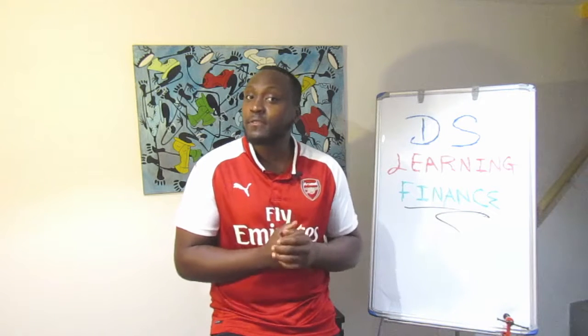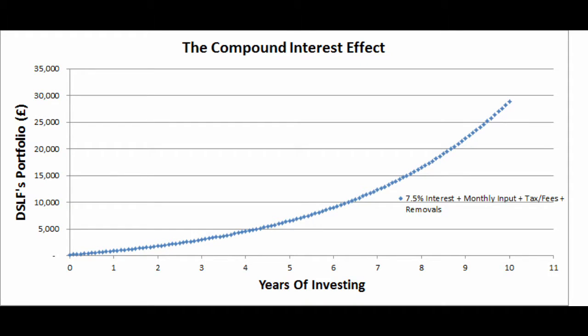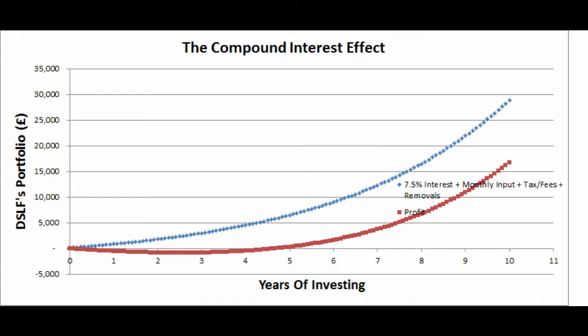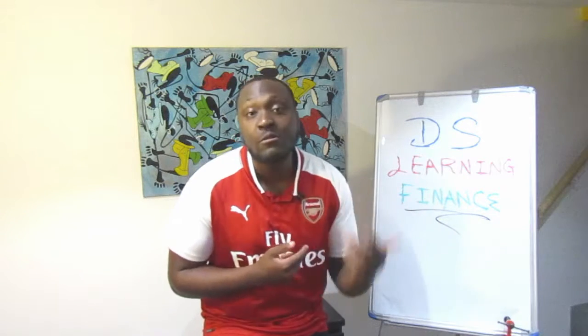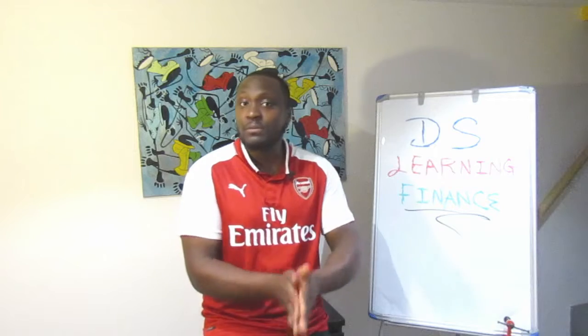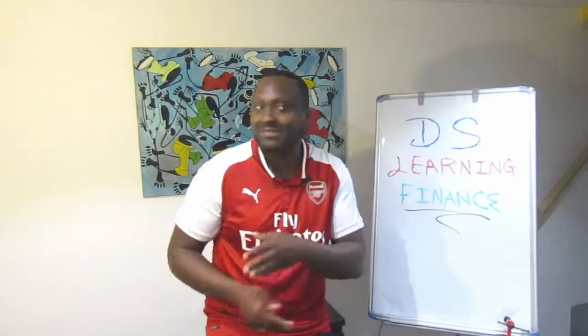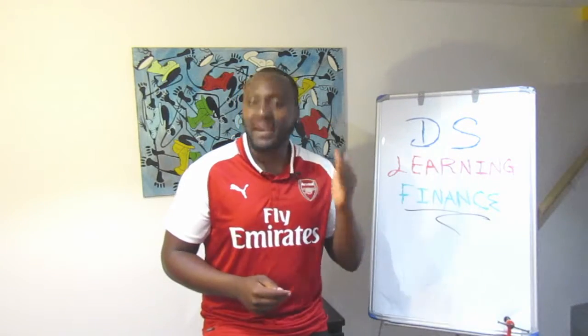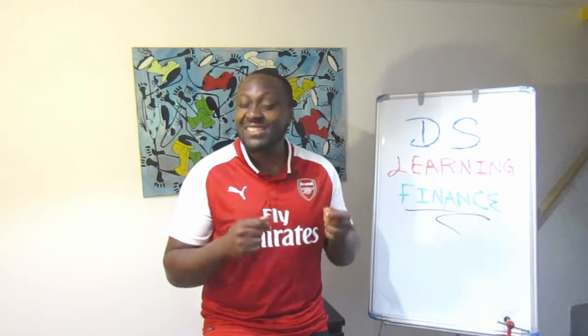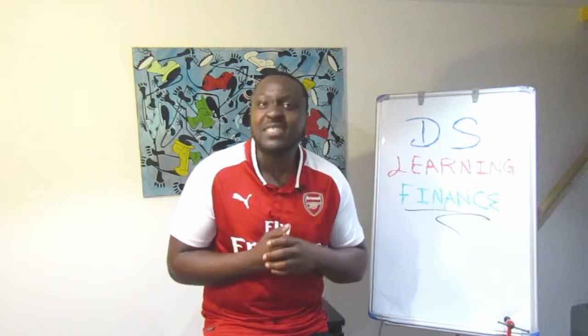And just to take one step further, let's just say you got super impatient and decided to eat into your profits as soon as you get them. So yeah, you decide to take out £50 each month. Just by doing that, guys, you drastically drop your revenue by almost 50%. And your profit is just around 70,000. Now I know things may actually seem terrible in the short term, because obviously when you compare yourself to the earlier graphs, you can pretty much say that you would have been a millionaire, whereas now you're far, far from that. But the important thing to note is that this is actually, to me, a very good investment.